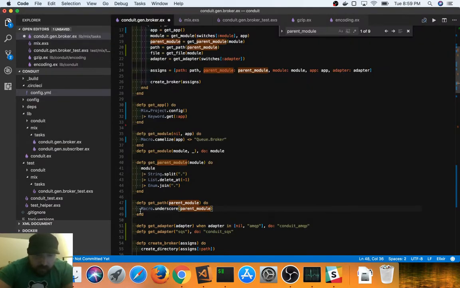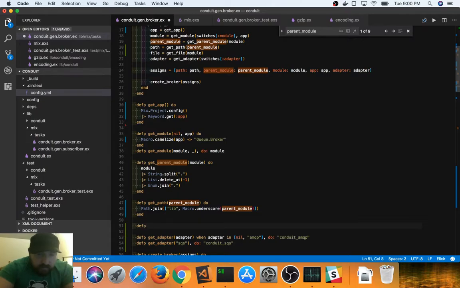And then so then I want to do Path.join that plus lib. So that's the path, and then we can do defp get file from module.